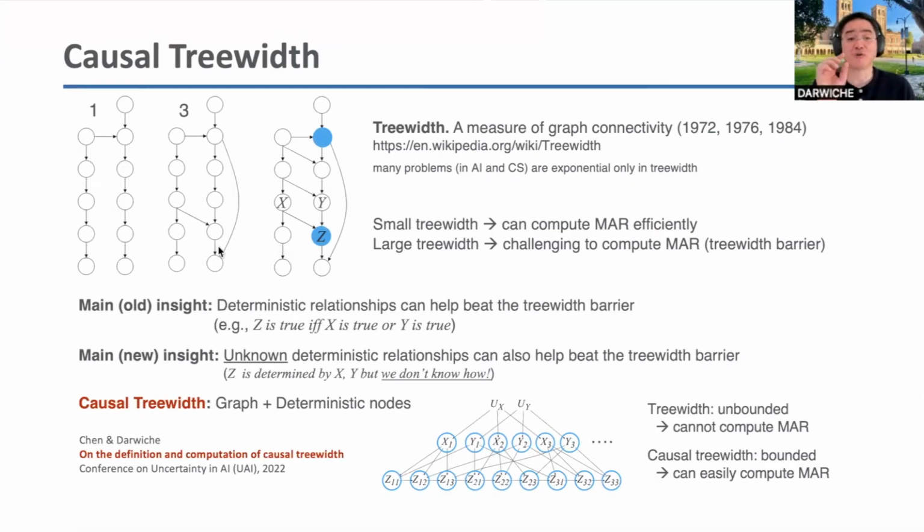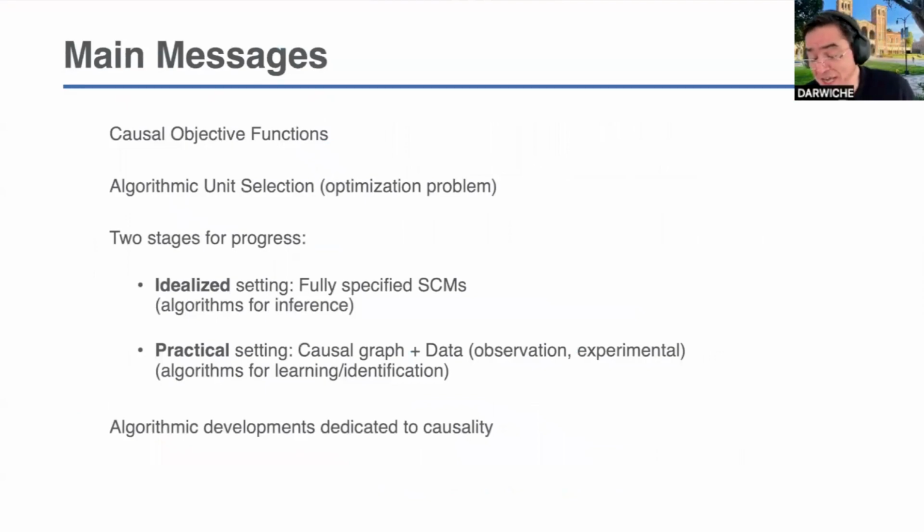Let me just say it in one word, and if someone asks about it in the discussion, I will get back to it. For structural causal models, because they have a specific property, there is a more refined notion of treewidth called causal treewidth that can be significantly smaller and can have a dramatic impact on improving the quality of the algorithms. I can explain it in a couple of minutes, but let me do that in the discussion and get to the concluding slide.